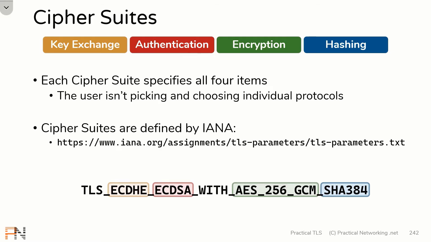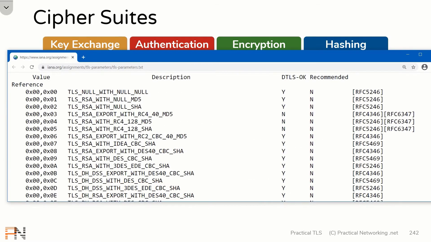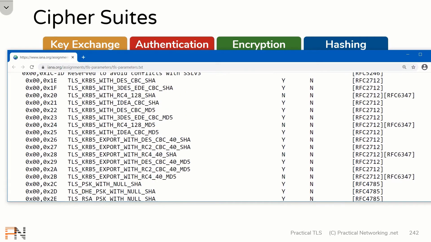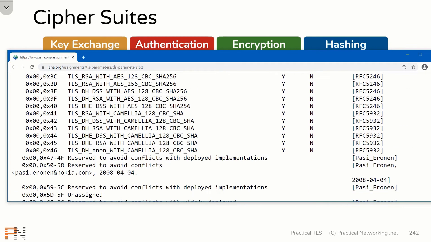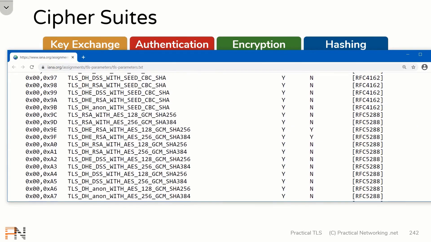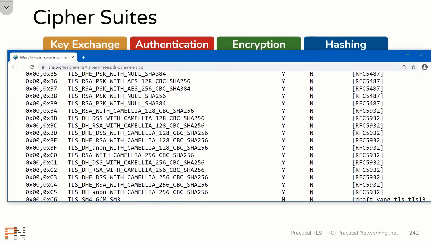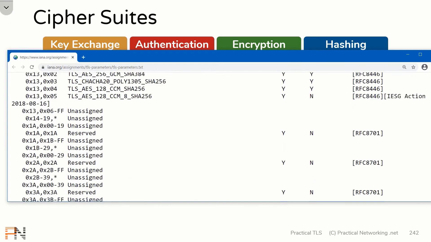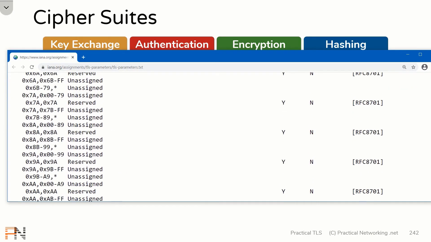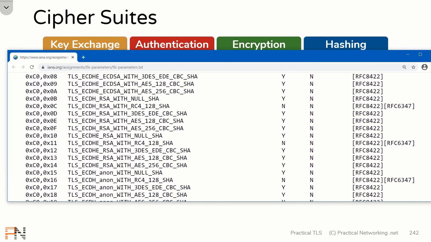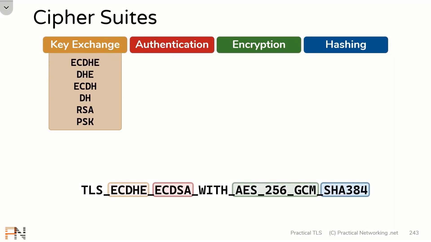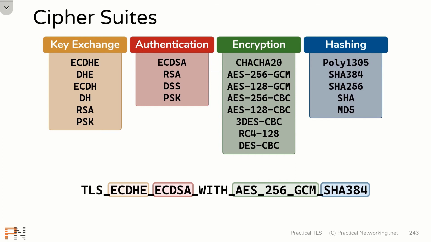This list is maintained and defined by IANA, and you can see the entire list at this website. This is the list of pre-built cipher suites from IANA, and you can see that there's a decent amount of cipher suites that exist, all of which provide different protocols for key exchange, authentication, encryption, and hashing. Rather than go through each cipher suite in this list to discuss the pros and cons of each, what we are instead going to do is go through each of the most common protocols you will see for each cryptographic function.